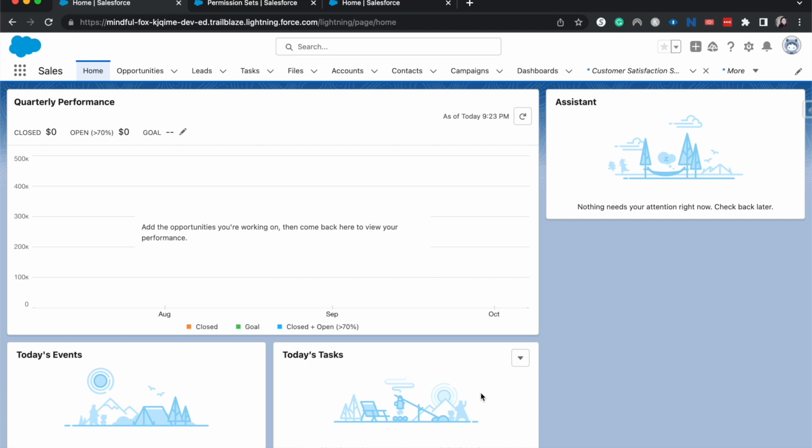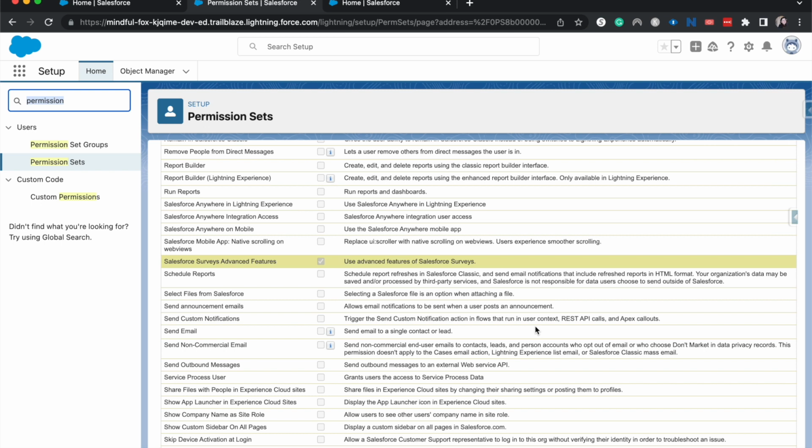And then finally, you need to have a permission set. I've got this pulled up actually. A permission set that has the specific Salesforce Surveys Advanced features, the one that's highlighted here. You need to have that permission assigned to you or whomever is creating this survey custom notification. This permission only comes if you do have that license. I'm currently in a Trailhead org or a developer org, so that's why I have access to it, because you can do that there.